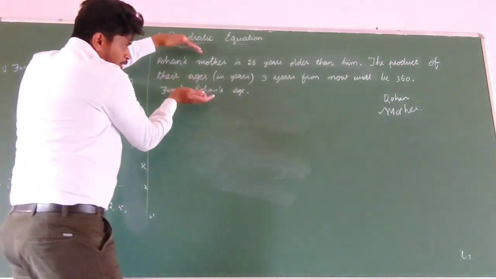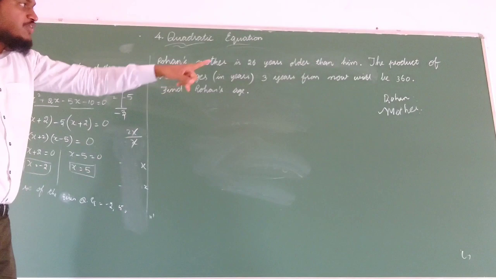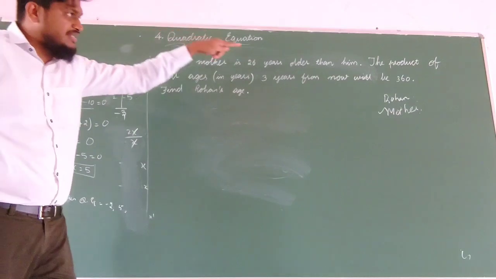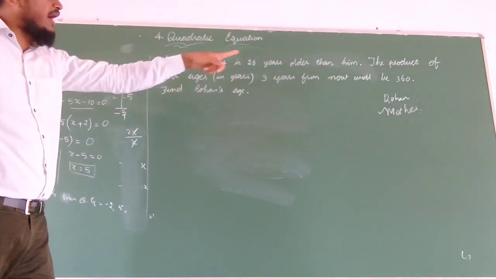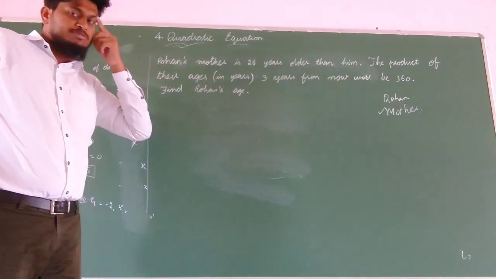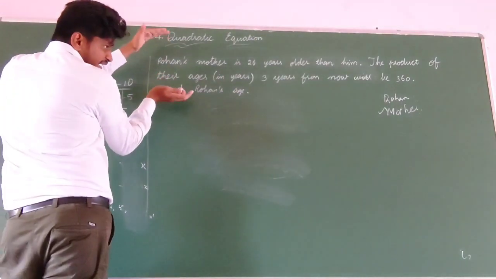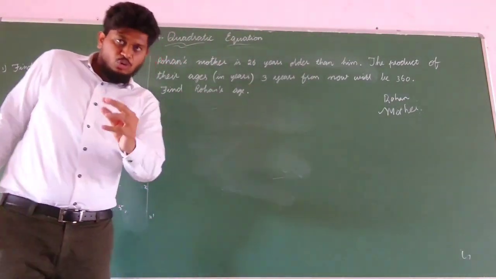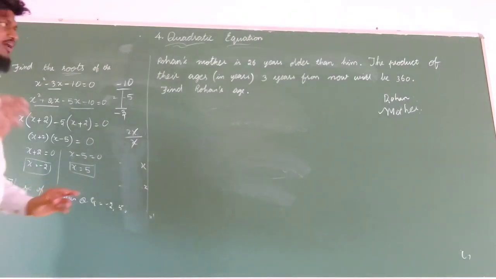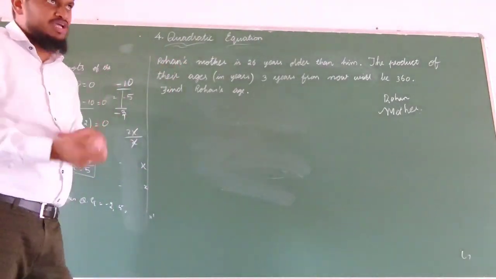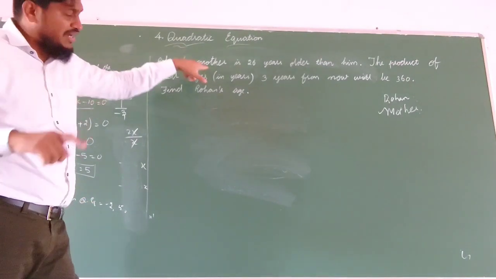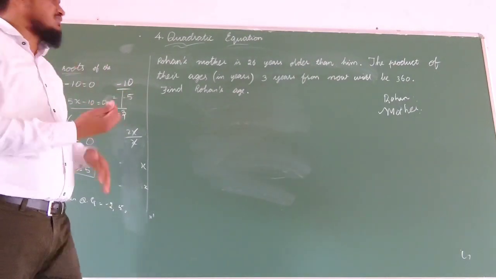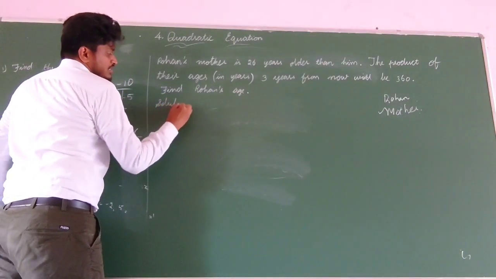So see here, in this problem, something is hidden, right? In these sentences, the first sentence is explaining about the mother, the second sentence is about the product of those two, and the third one is to find Rohan's age. So the hidden detail is that Rohan's age is not mentioned anywhere, right? So if a word problem is given, you have to find which one is not explained. As I told you, the first sentence is explaining about the mother, not Rohan. So here Rohan's age is unknown, so we can take it as the solution.